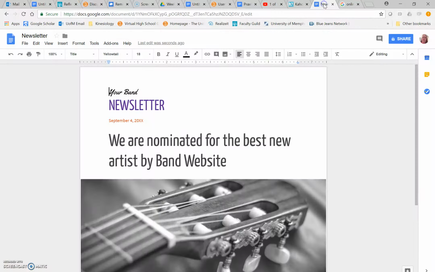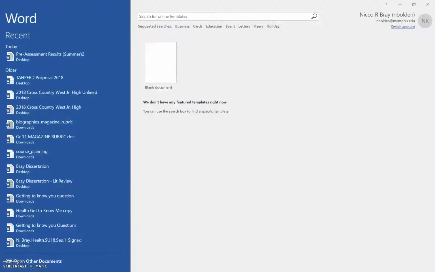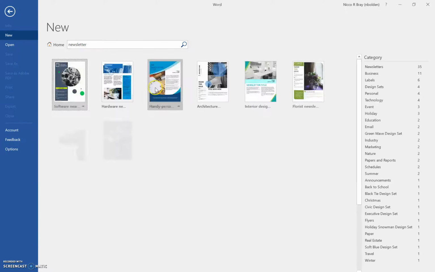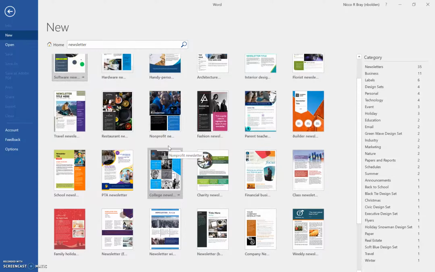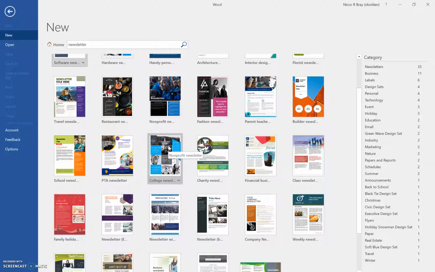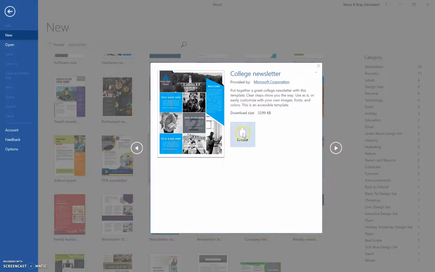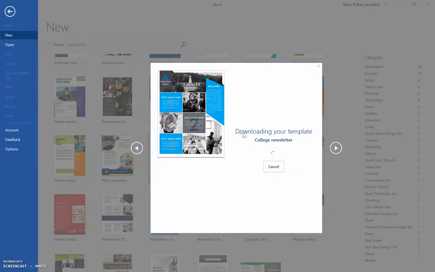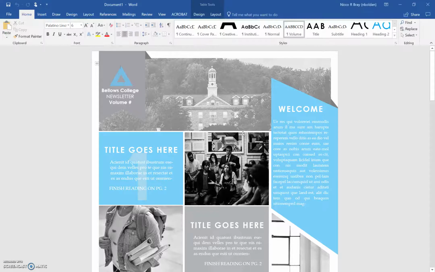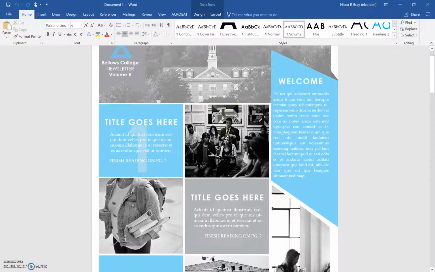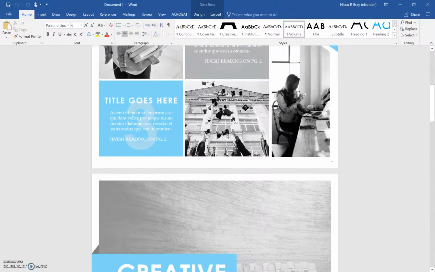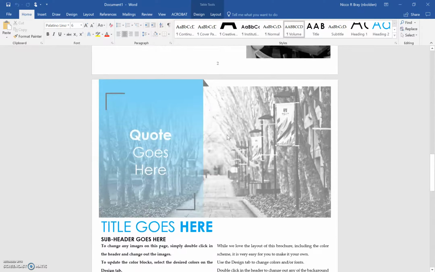Okay. Another option is to go to Microsoft Word, and from the search box, type in newsletter, and you will have a ton of newsletter options. Now, if you choose this option, so let's say that you love this one, and you decide to utilize this one, which is really awesome, and there's multiple designs within it.